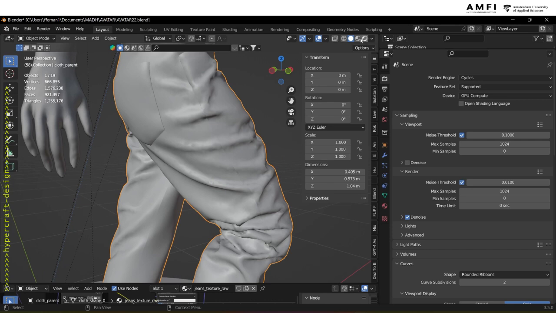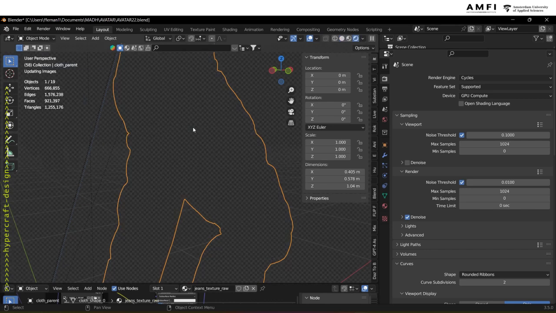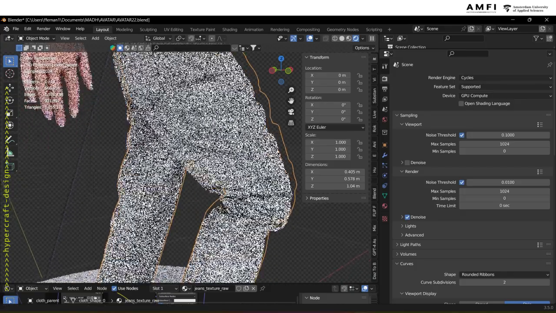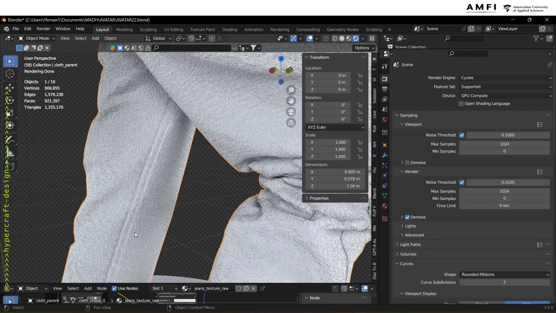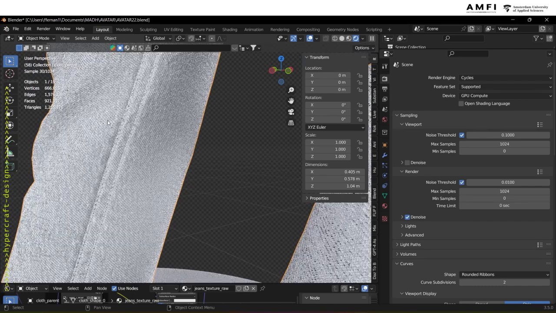So now I'm going to show you how the normal looks on. So there is no color here, only the normal. As you can see here, the normal is going to give you the illusion not only of the fabric, but also of the seams, and also of the depth of the seams, but also the top stitching. So all of this work is being generated by the normal. And as you have studied before, the normal gives the illusion of height, which means that you can have a material which is a low polygon count mesh, but still have the illusion that there is a lot of geometry in here.